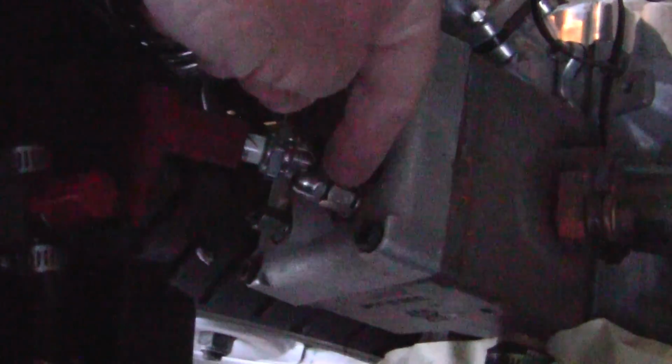Then I'll put on my castle nuts, which are right here. I use castle nuts to lock down the big cylinder head nuts. The reason I don't use Loctite is because sometimes you can get Loctite on here, and you'll go to spin this off, and it'll spin the whole rod off down here in the block, and that won't do you any good. Especially with these big motors, you don't have a lot of aluminum meat to hold those. So I don't use any kind of tightener or glue up here.